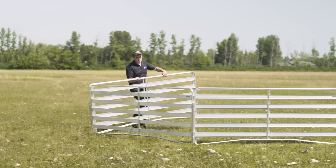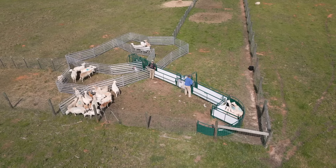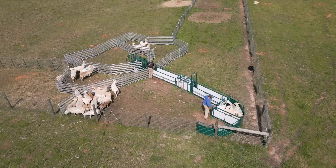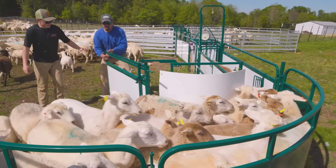The SG400 and SG500 are top-of-the-line sheep and goat handling systems, ideal for the rancher looking to take their sheep and goat ranch to the next level. However, if you need something a little smaller, Lakeland offers a variety of sheep and goat packages to suit your needs, whether it's the SG50, the SG100, the SG200, or our ever-popular SG300. When it comes to choosing equipment for your farm, Lakeland's got your back — nothing is more important to us than making it easier and safer for you and your family.